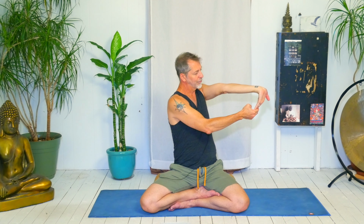And then we're going to take the right hand. We're going to grab the tips of the left fingers. And we're going to press the palm forward, right? So the elbow is straight. The fingertips are coming towards the forearm. I'm going to show you a side view. And then if you're needing still a little bit more, you're going to rotate out towards the pinky finger. Ooh.